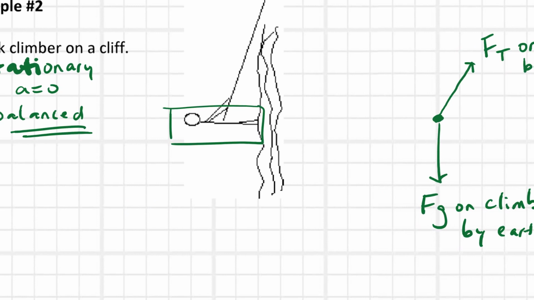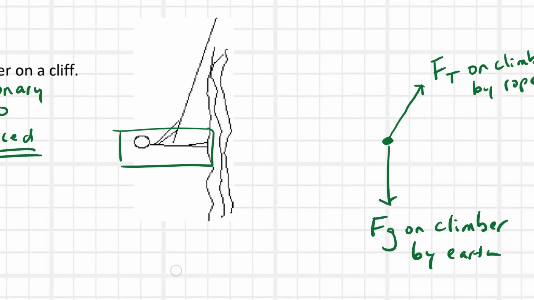Now the last one's kind of hard to think about. The cliff is pushing on the person. You might think that the person's pushing on the cliff, but the cliff is also pushing back on the person. So the cliff is going to be pushing that way. After I draw it, I think it kind of makes some sense. From the person, I draw the arrow away. Even though the cliff is on the other side of the person, that's the direction it's pushing. I'm going to say it's the normal force because it's a surface: the normal force on the climber by the cliff.